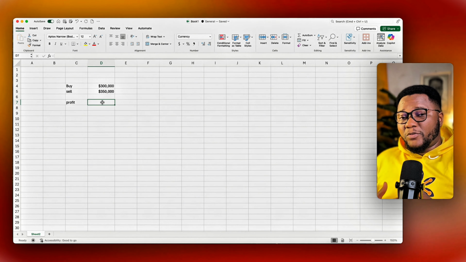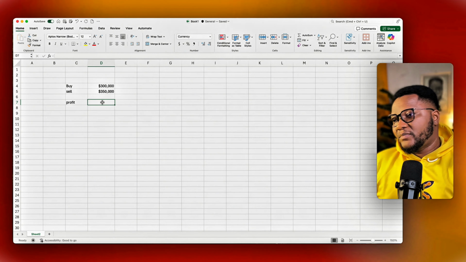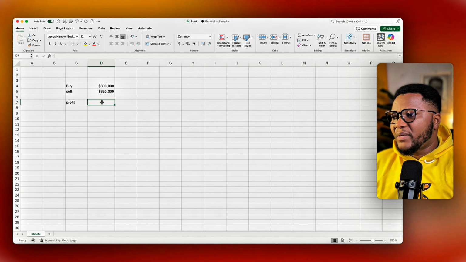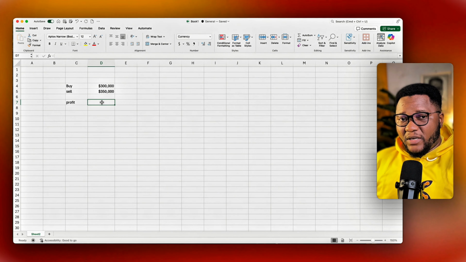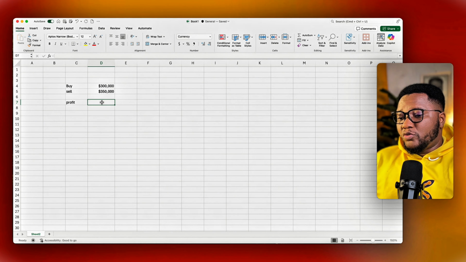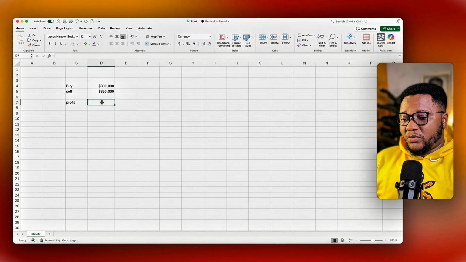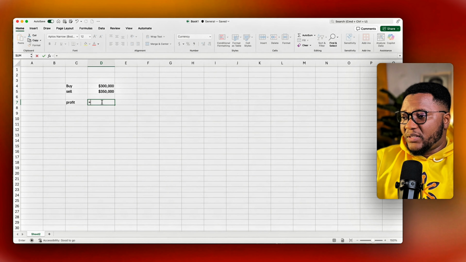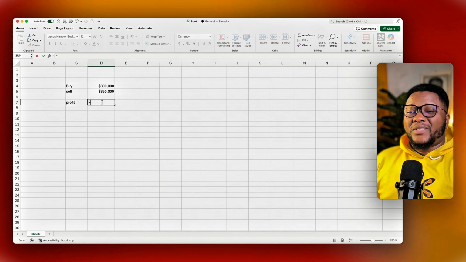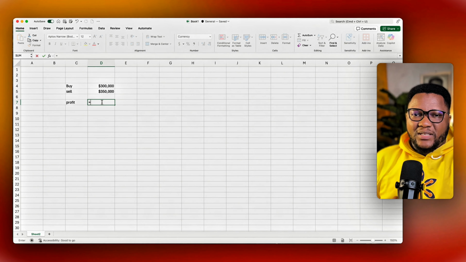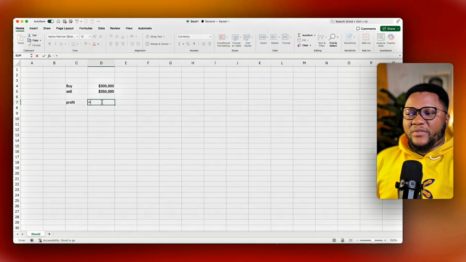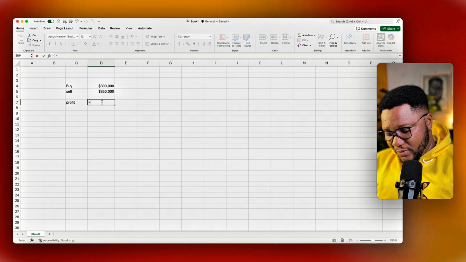Whatever is left is supposed to be our profit, right? Okay. So we're going to come here. Thinking of Excel as a powerful calculator, the first thing you want to input is an equals to sign. And then we're going to press equals to. Now, once you press equals to, you are telling Excel, behave as a calculator that I know you to be, a powerful calculator, right?